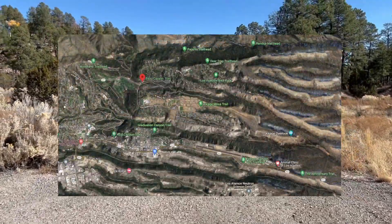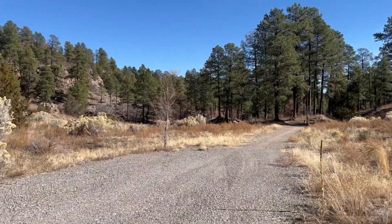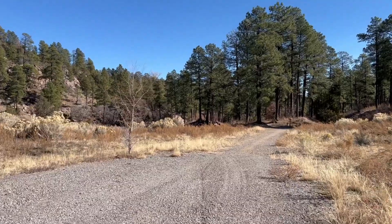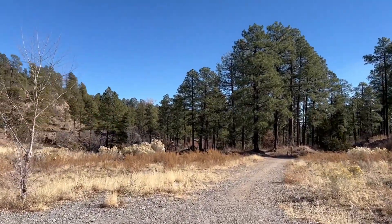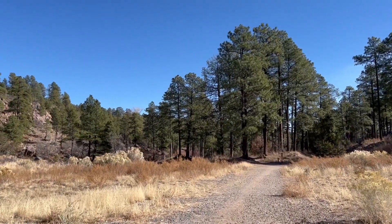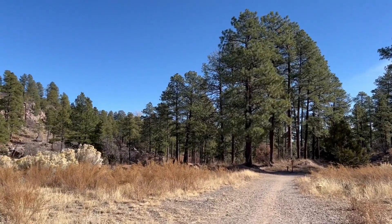Located in Bayo Canyon, about three miles east of the town of Los Alamos, exists the remnants of Technical Site 10. It's not the most accessible place in the world. There are two options to enter the site. You can use the back road to access — this is a dirt road with a gate. I would not recommend this way, as sometimes the gate is locked, other times it's not.